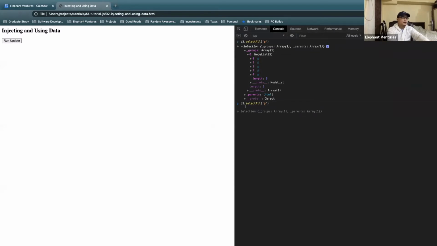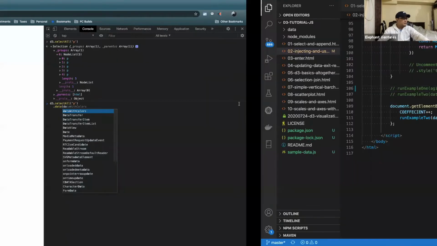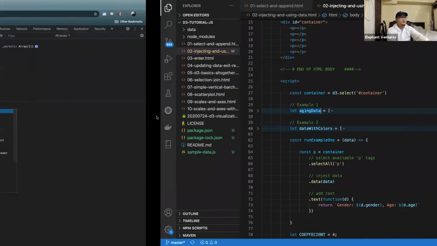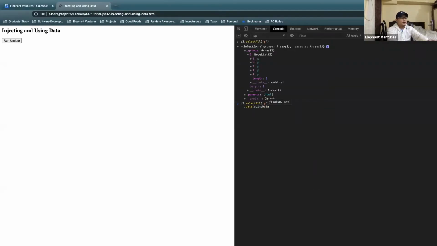So the next thing I can do is put the data. So let me look at what's the paragraph. It's aging data. So let me use that. So I have aging data here. What actually happens when I enter this is that when you use the .data method, it adds data to those specific nodes.